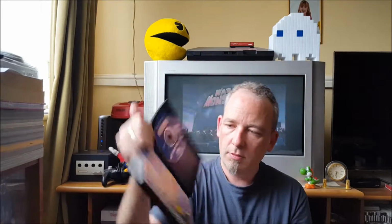So there we go. Also saw these, which had been reduced from about £7 each, or £5 and £7, and I don't actually have them for the Saturn. It's Virtua Fighter, nice condition. Try and show you without everything falling out. That was reduced to £2.99, as was Virtua Fighter 2. The case is a little manky. Well, not manky, it just doesn't close properly, but then it's a Saturn case. Virtua Fighter 2, and let's see if I can show you this one in similar fashion. There it is. So yeah, I was pleased to get them, and at £2.99, it would have been rude not to.